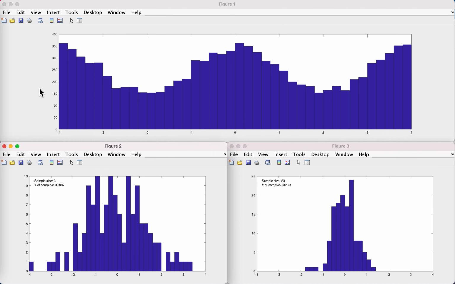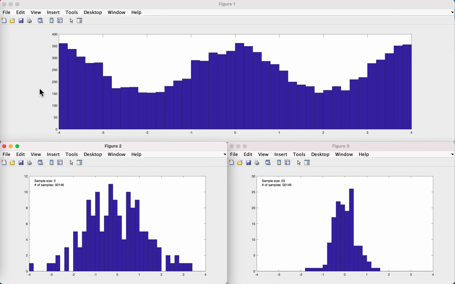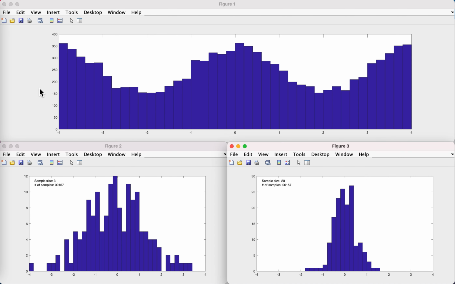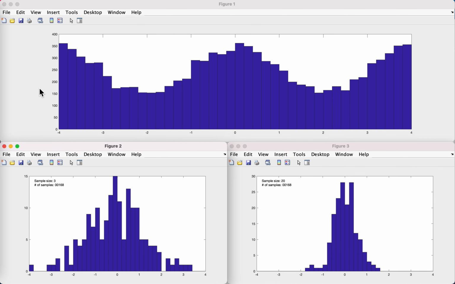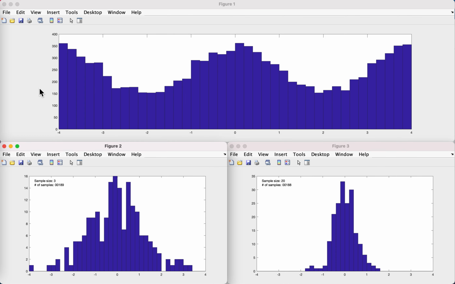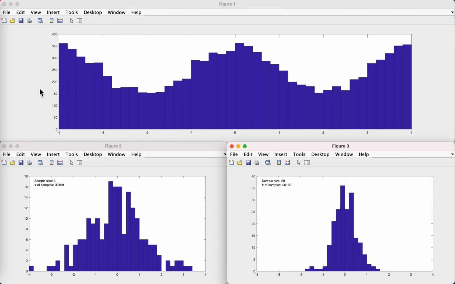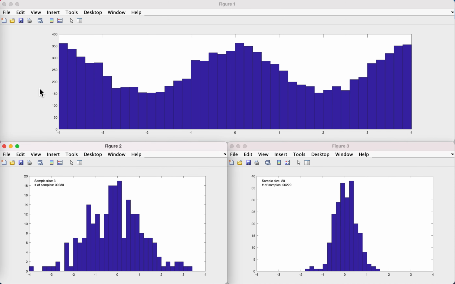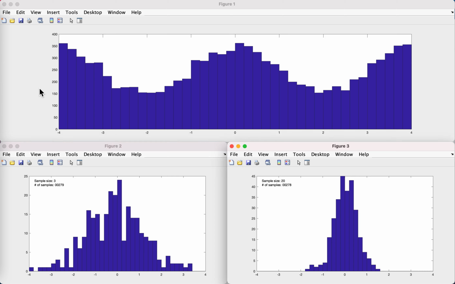But hopefully you should be able to see that, generally speaking, the sample size of 20 makes a little bit of a nicer normal curve with an equivalent number of samples taken. So you don't have to take as many samples to get a nice looking normal curve with the larger sample size. And just like you saw earlier on, the width of that histogram on the right is thinner because a larger sample size is going to lead to a lower standard deviation of the sampling distribution, aka a lower standard error of the mean.